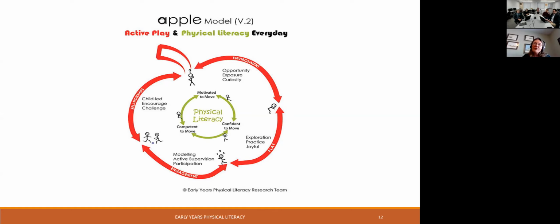But we've also taken early brain development and good child development practices to look at how would we incorporate physical literacy every day. So we start on the top left there with relationships. And early brain development tells us that the brain of a young child best develops in the context of relationships. Relationships, relationships, relationships with parents to begin with, others in their life who provide diversity and support, with peers, with friends, with extended family. And so everything that we do should help children develop brain within the context of relationships.